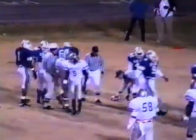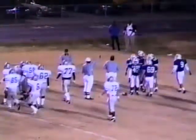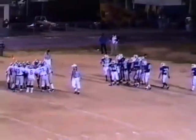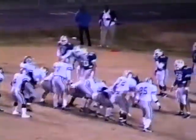Everybody in tight. They pitch it outside to Dixon trying to sweep. Dixon hit and dropped. He may have gotten back to the line of scrimmage. He may have crossed the 5. Let's see where they are. They're going to give him all the way down to the 3. So it'll be 2nd down and goal from the 3 as they try to swing Dixon out wide. They like the option look out of the split backs. They like the dive play, the inside veer. They don't really try to block you. Just try to get in your way and let that quick back hit it up in there.